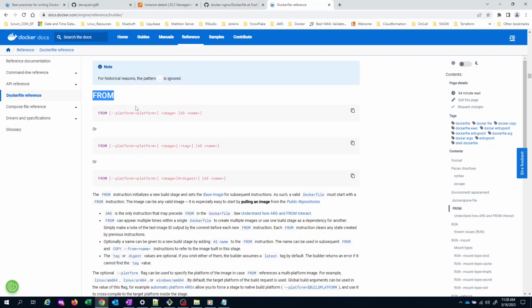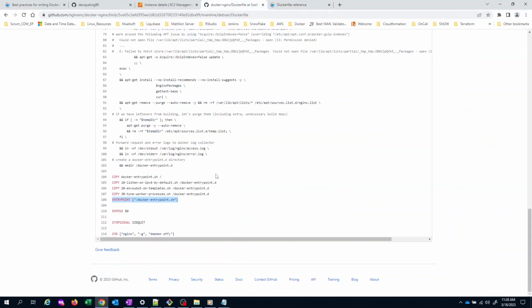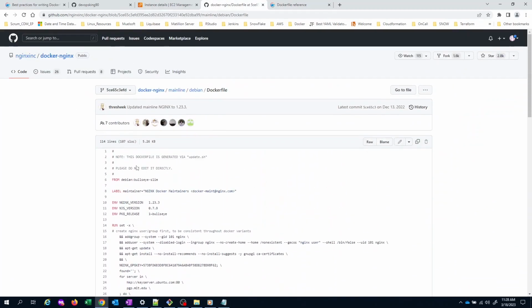FROM basically pulls the base image, and we will make modifications to this base image, and then we'll create a custom image from it. So this is the first thing we will have in our Dockerfile. If I show you one example here, this is one example of a Dockerfile. You see the first thing is FROM. It's pulling this Debian image, this bullseye slim image. So this is the first keyword that is there in every Dockerfile.